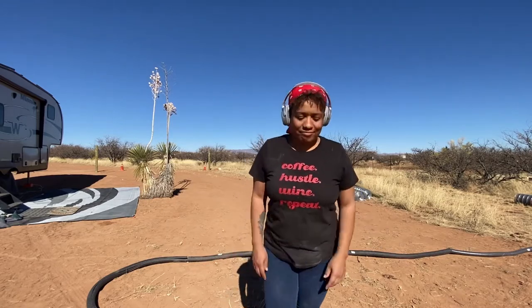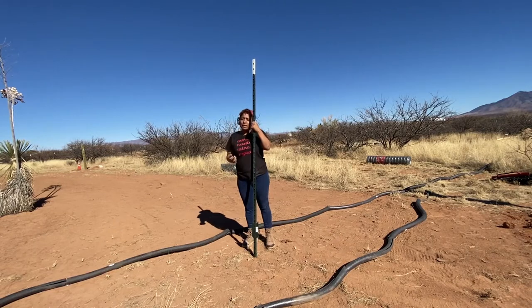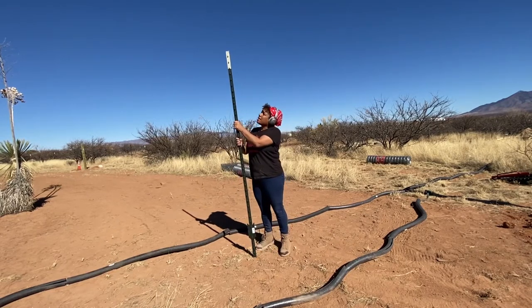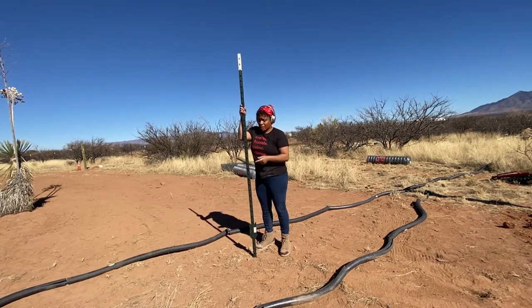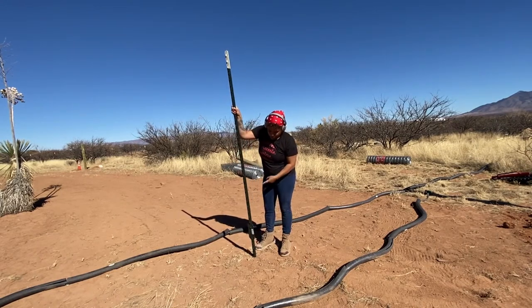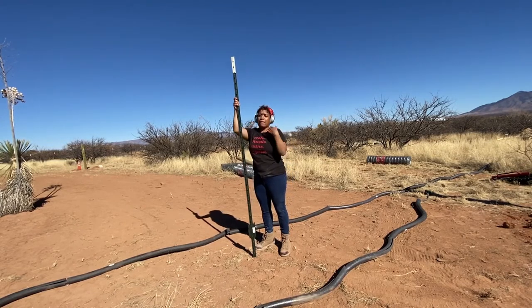So this is a T-post. See, it's like a little upside down T. This is a 7-foot post. And the reason why I got 7 feet is because you're supposed to go 2 feet into the ground and then have 5 feet up, because I'm going to have a 5-foot fence.